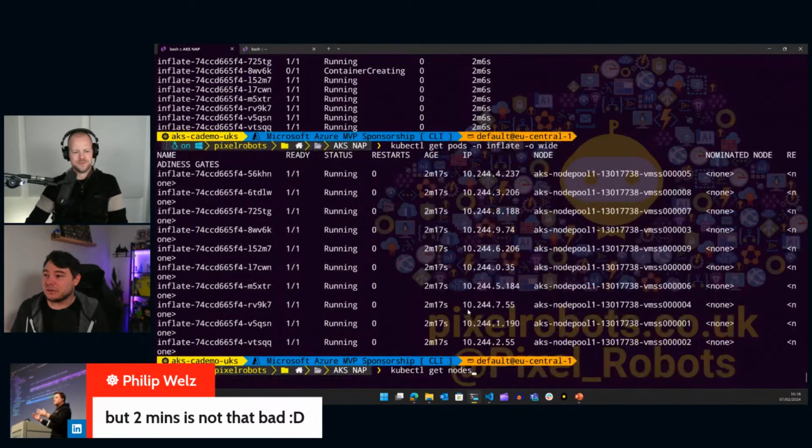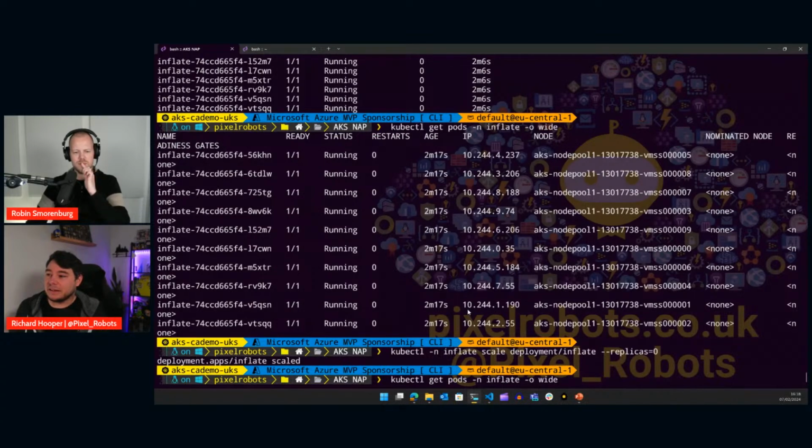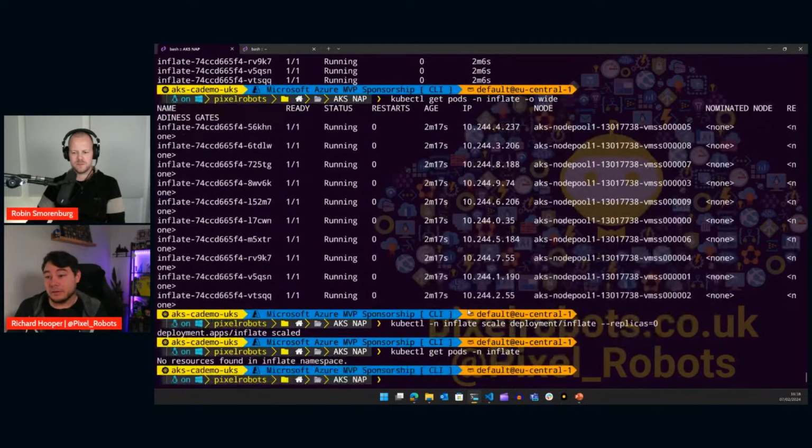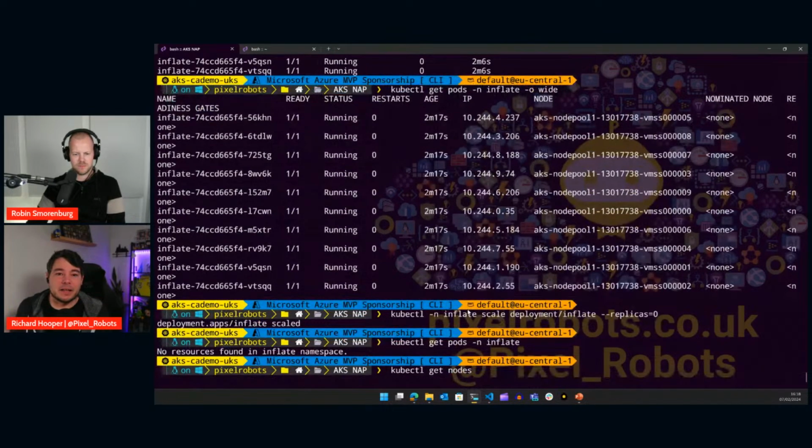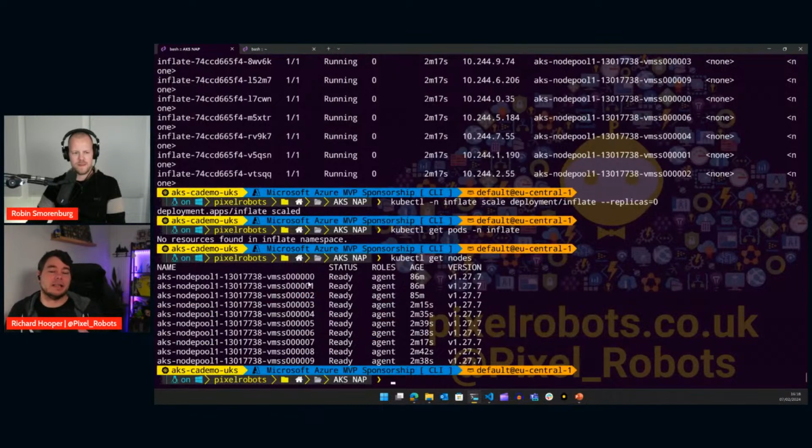We can then scale it down to, where is that command gone? Scale that back down to 0, and then pods will start getting deleted. Already deleted, but the nodes won't get deleted straight away. So if we do the get nodes again, we can still see we've got all 10, and that's because the cluster autoscaler has this profile on it, and that profile is set by default to check like every 10 minutes to see if a node needs to go down or needs to stay up and stuff like that. So these won't actually scale down for like another 10 minutes.